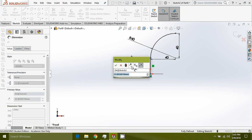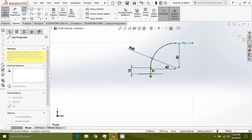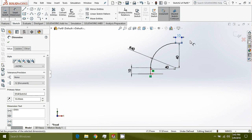I'll select this line, say that is 10, and then I'll quickly draw the last line here and put a smart dimension on that for 10. Okay, there we go.